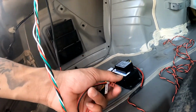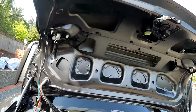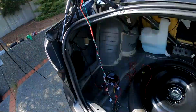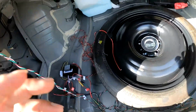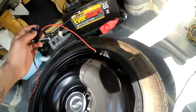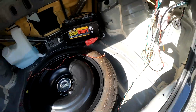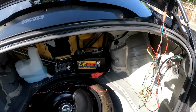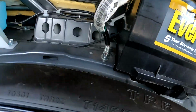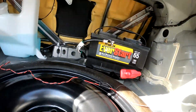Both the outside lights and the passenger and the driver all connected. And the only thing left for you to do is to take your grounding and your power and find a grounding spot and something to power. Which obviously we're in the trunk, so I'm gonna use the battery, and I'm gonna use this grounding spot right here.